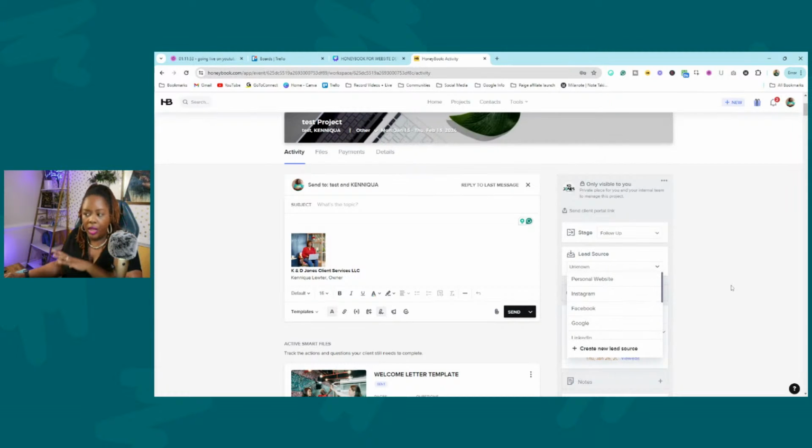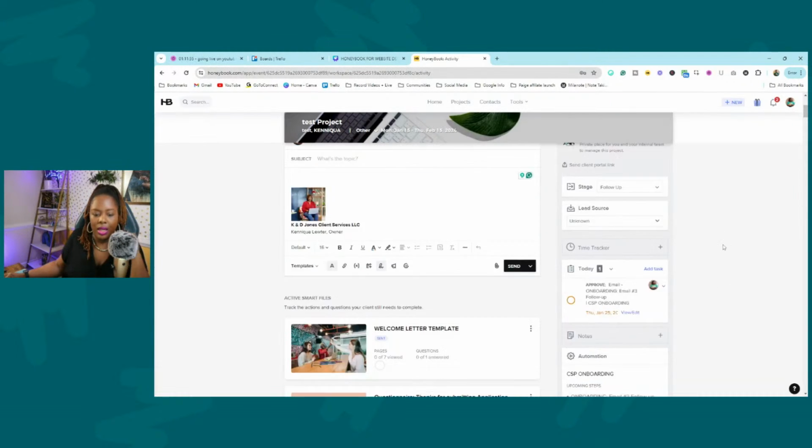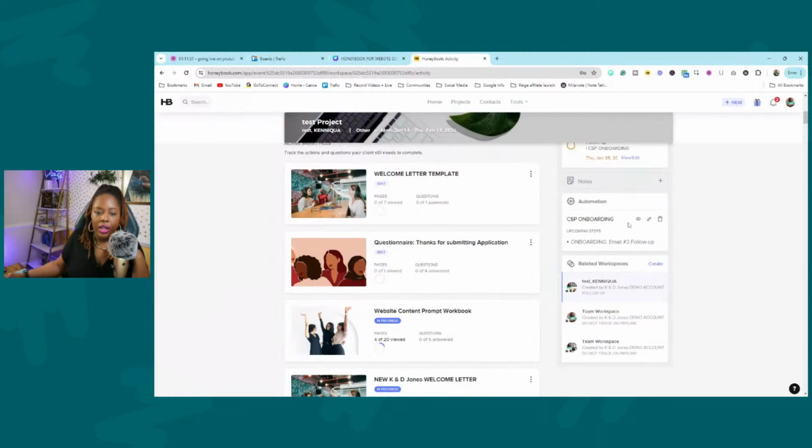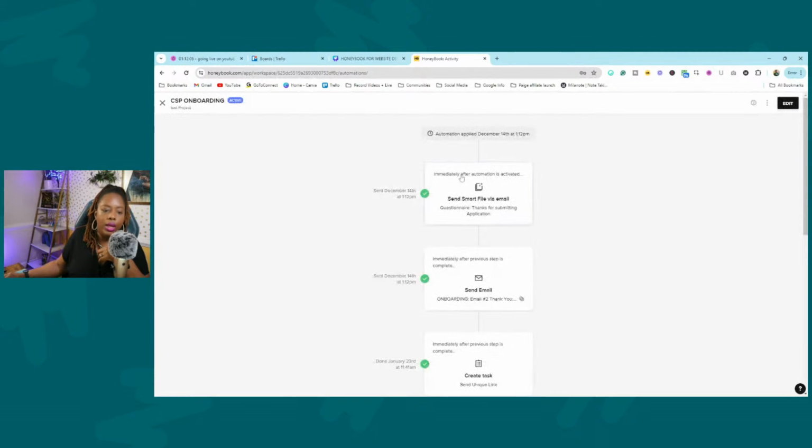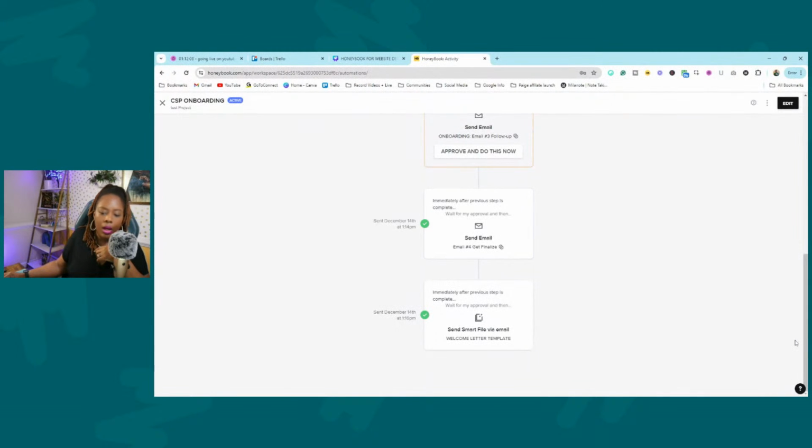So based off of the contact form that they submitted, you'll be able to see that there as well. And then any automation that they may be connected to, you can see that right inside of here as well. And you can make any type of adjustments, like you can view it, you can skip pages or skip blocks, or you can also edit it and remove the automation from them altogether.